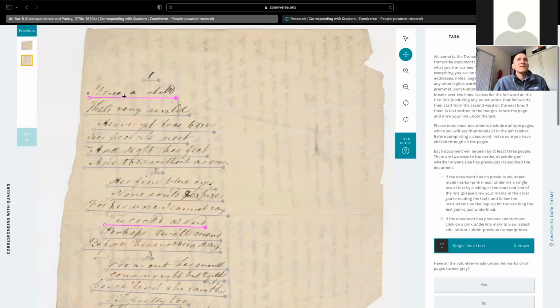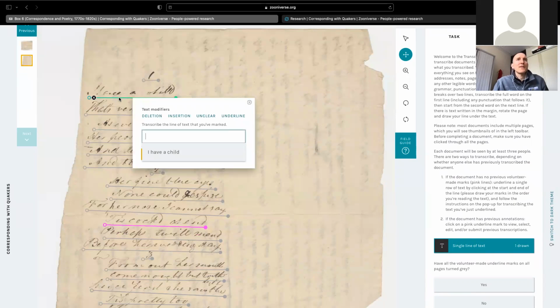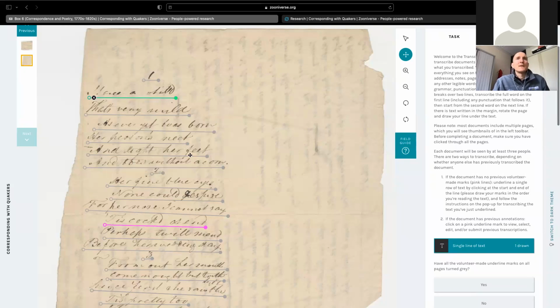And what you can see here is that here's a line that hasn't been completed, so it's still pink. And when I click on that, it allows me to insert my own transcription. So I think I agree with the current consensus, which is that I have a child. So I'm just going to write that I have a child, and then I can save that and close it.